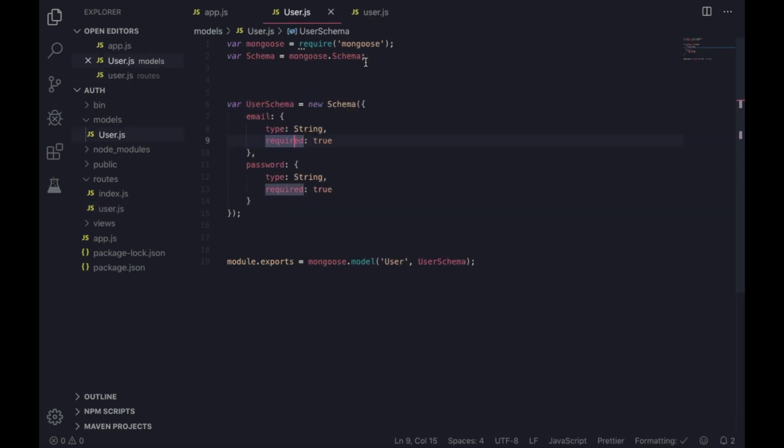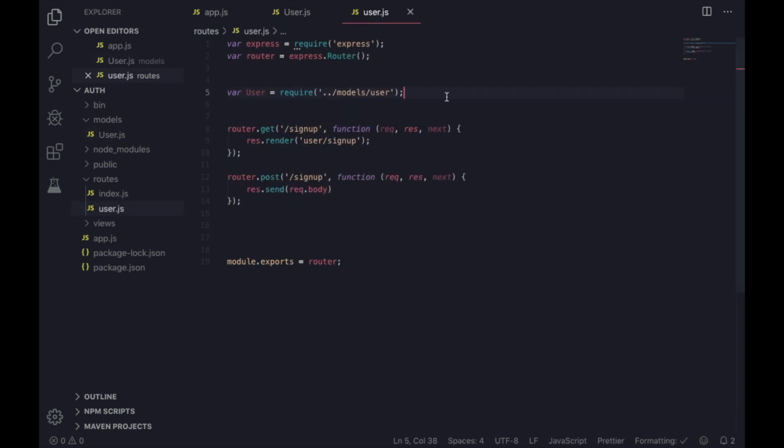Because we export this, and here we are importing that. Now we could just save the user inside our database, and then we would be pretty much finished. But for this tutorial, I will use Passport. The reason is that it might look a little bit more complicated, but the way we save the user inside our database is basically the same approach we would normally do without Passport.